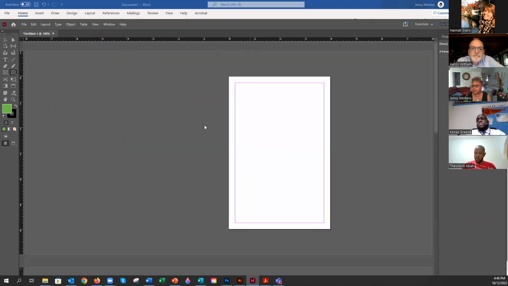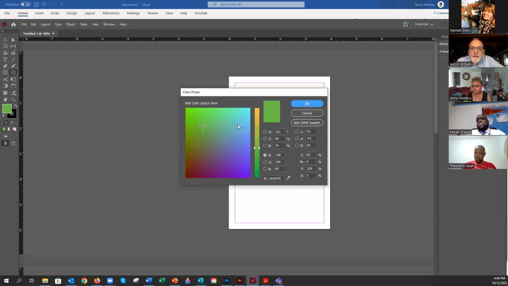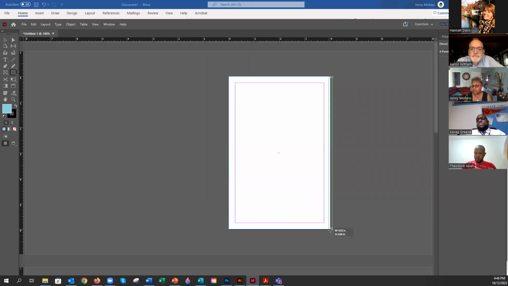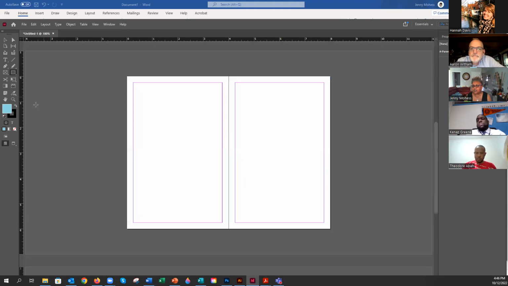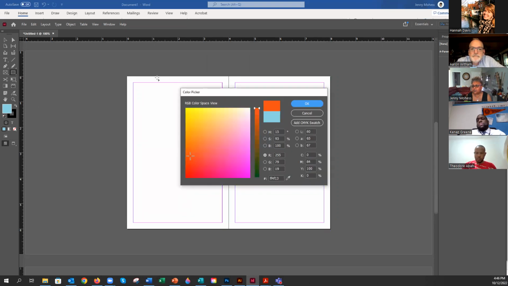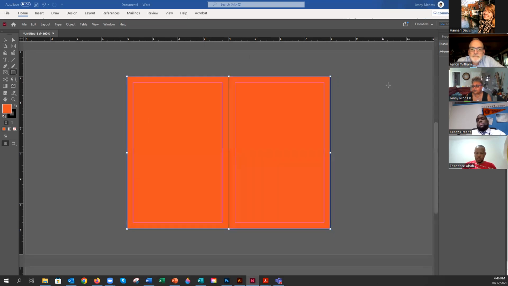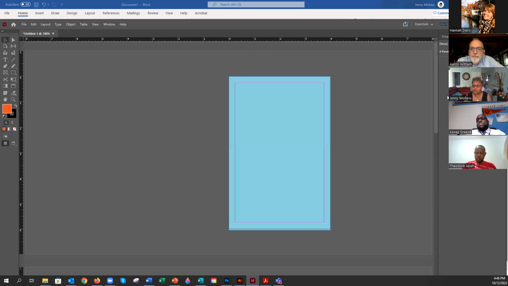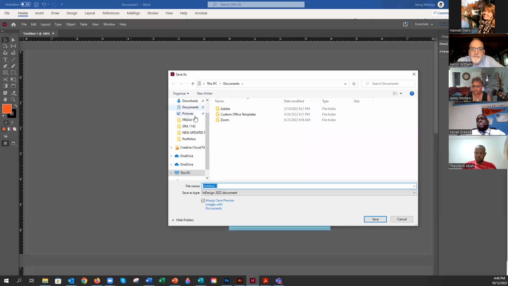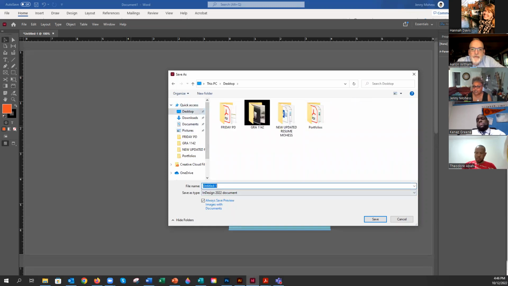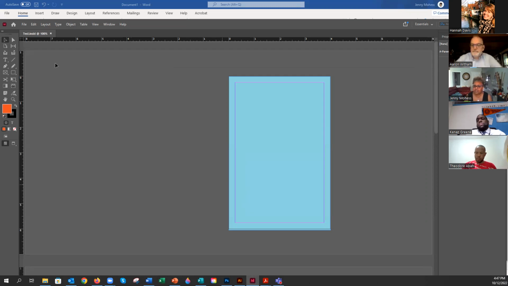And go back to the first page and add some color here so you can kind of see what I am doing. Okay, all right. So we have a 4-page booklet, for example. Right. And I'm just going to save this really quickly on my desktop and just put test.